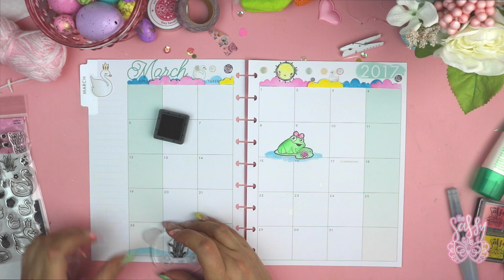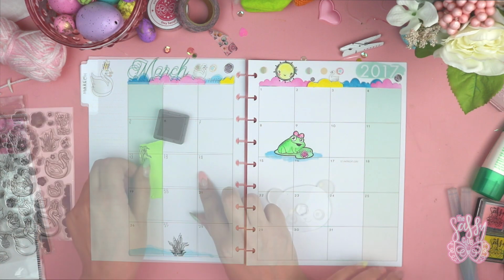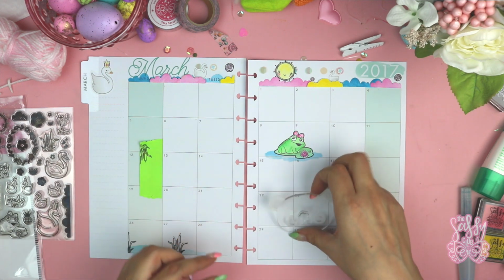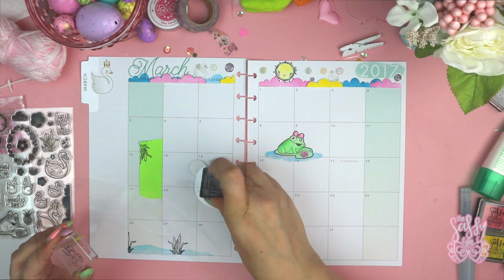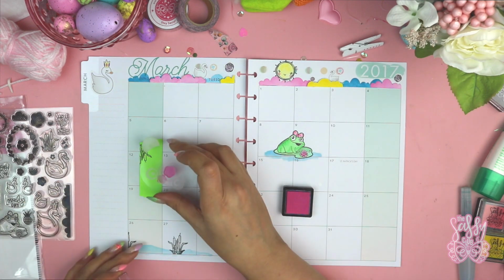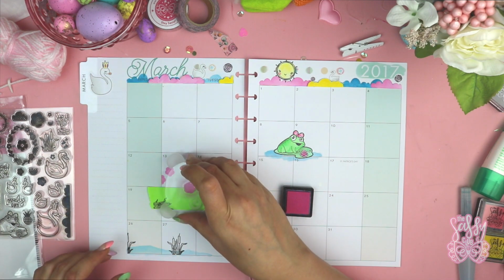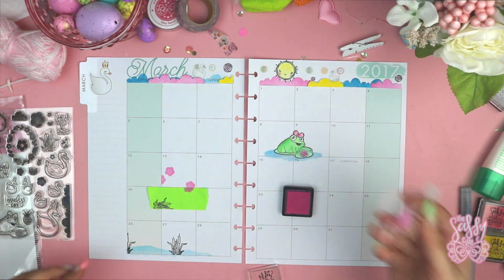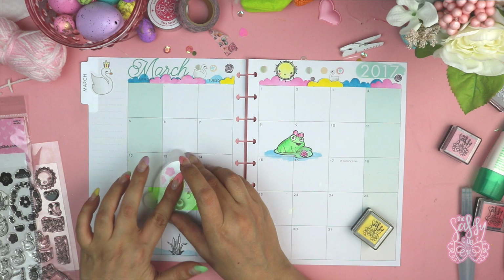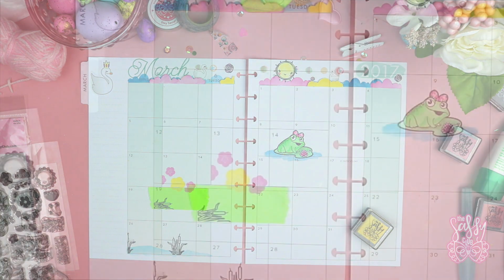And then I'm using some of those little cat tails, which I've been told that's what they're called because I never know the name of anything. And I added those on the bottom there, and then I'm going to be adding some more stamping just to create fun little decor around the boxes. You guys know sometimes I fill up the whole box with a pattern, but my new thing recently is I like to do just the corners or the bottom halves of boxes. So I'm going in with the florals from that same swan set and just adding those in.